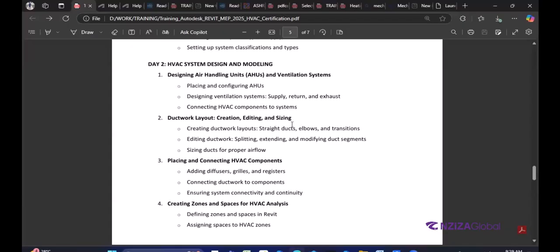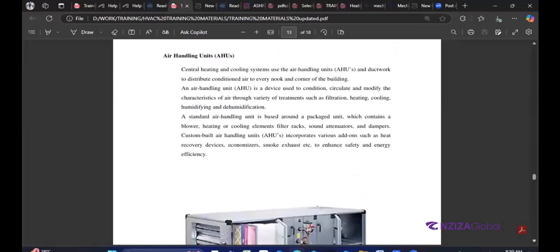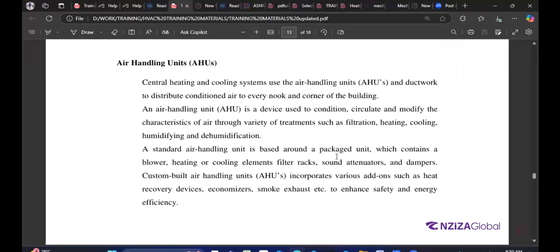So let's get a quick overview of what an air handling unit is. An air handling unit is a device used to condition, circulate, and modify the characteristics of air through processes such as filtration, heating, cooling, humidification, and dehumidification.